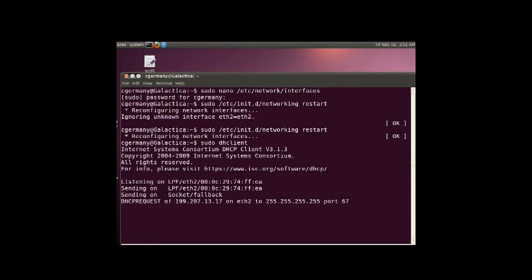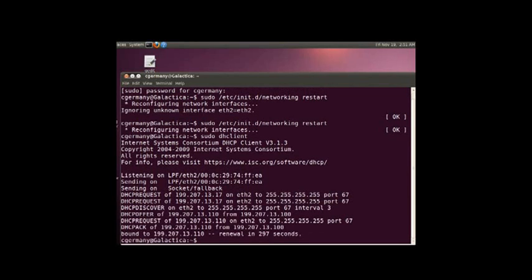And notice it's leasing it on eth2. So there was a DHCP Discover broadcast, there was a DHCP offer. Now my client is requesting, and at the end of the process, there will be a DHCP acknowledge packet sent out informing me of, and there's the DHCP ACK. So there's your whole four-step process there. It starts out with the DHCP Discover broadcast, the other Ubuntu server makes a DHCP offer, and then my client makes a DHCP request, and then finally the server sends me a DHCP acknowledge packet, indicating, okay, you have this address now.